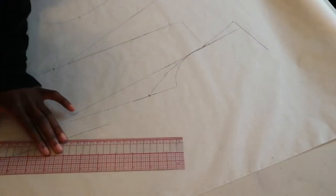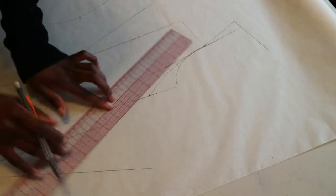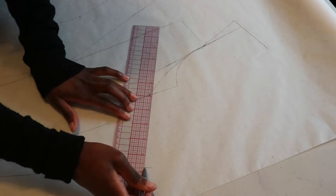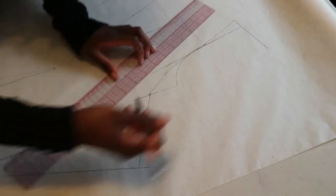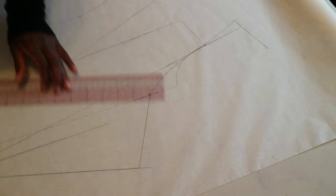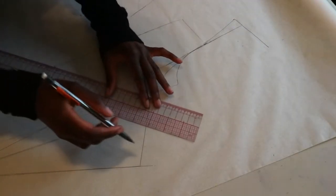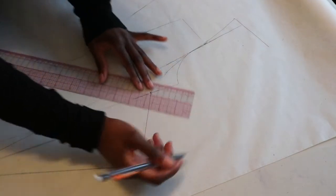And then I am basically connecting a line from the break point to that point that I made 5 inches out. And then I'm connecting that line back into the curved line that I just drew. And then again, I feel like it kind of came out a little bit bigger than I wanted, so I probably wouldn't even make it as big as that. I would probably do like 3 inches next time instead of making it 5 inches.